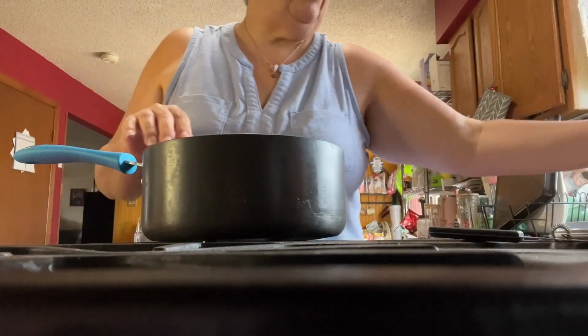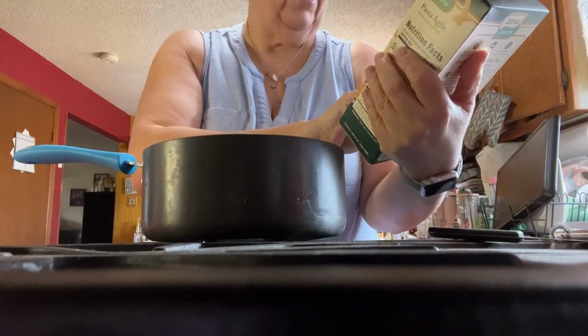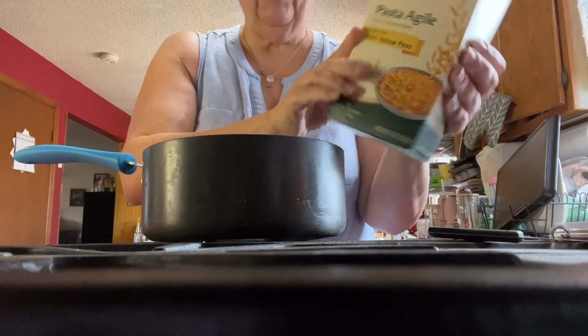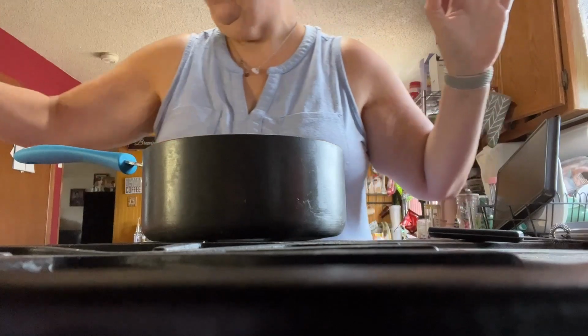Alrighty, I'm going to show you my pasta. This is the pasta I'm using. This is a yellow pea pasta. It is pasta Angel and it's from Zeb. I ordered it one night when I was up late. Don't ask. I don't even know what to tell you about that.